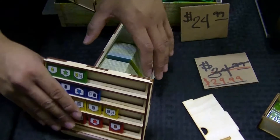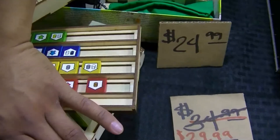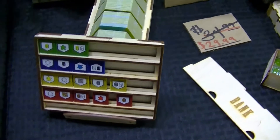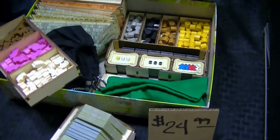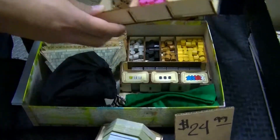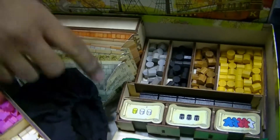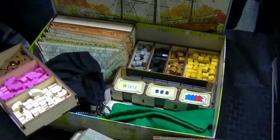Each one of our inserts — for this Key Flower insert we have here — the tray holds all the tiles for Key Flower. This tray right here is kind of like a little boat with a retractor that allows you to store the tiles so everybody can see. There are a lot of people that love Key Flower, and the best way to have it is to have the farmers and the merchants — everything goes right in the box. The houses sit nice and tidy there, everything sets up, the box sits flush, and everything is ready for you to use.